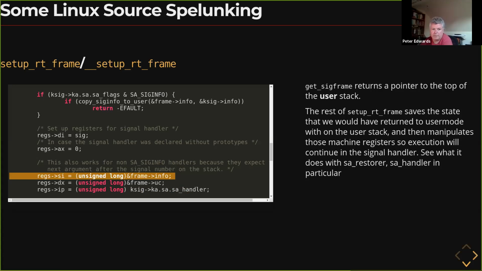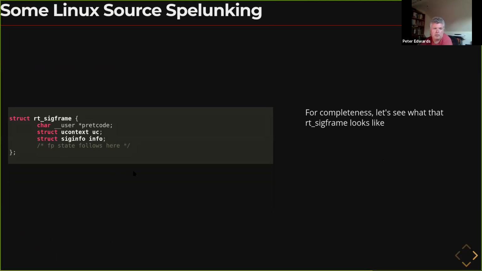So if we actually look at the type for that frame, it looks like this. So this is pretty obvious again. These are the two arguments that we're going to pass into the signal handler. Okay. And then we also have this p-ret code thing, right? And this is what we set to be the restorer thing, this restore RT. So what happens is that when the signal handler returns, well, this structure is the thing that's actually on the stack. So when you hit the return instruction, it pops the first thing off the stack, which is the first word in this rtsigreturn frame, and just jumps into that code, right?